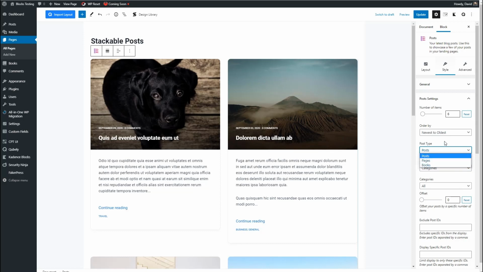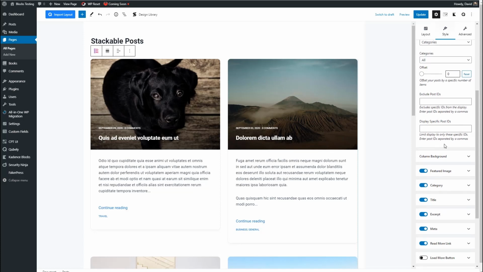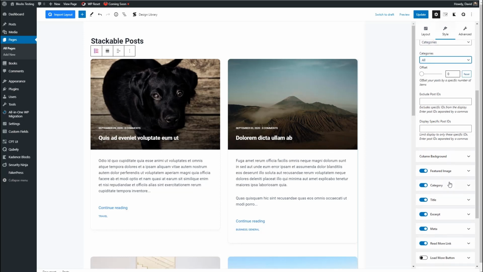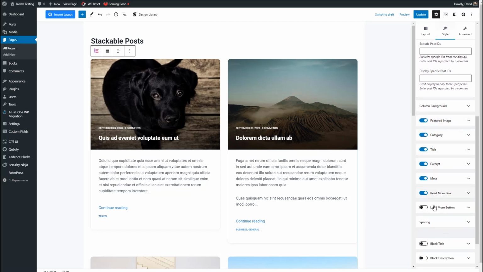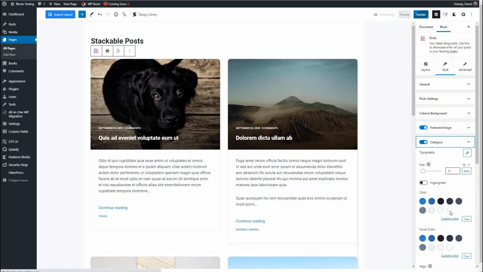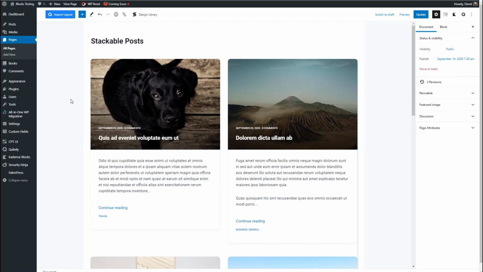So that's nice. You can filter the query by category, set the offset and whatnot. And then you have the option to turn on and adjust some of the settings for the different elements of the post block, of the post display. So this is the Stackable posts block.